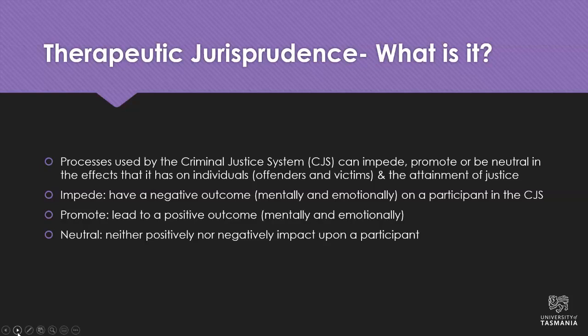So if one of the things that we're trying to ensure with the justice system is that it is just and fair, then in that instance, we need to make sure that the way that the criminal justice system operates isn't detrimental to everyone. It isn't detrimental to offenders and to victims and the community, and preventing justice from prevailing.